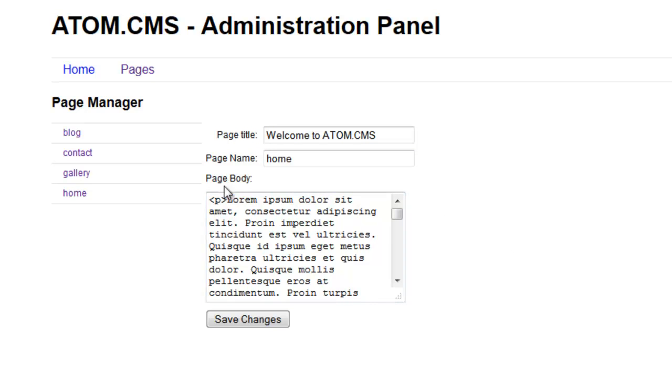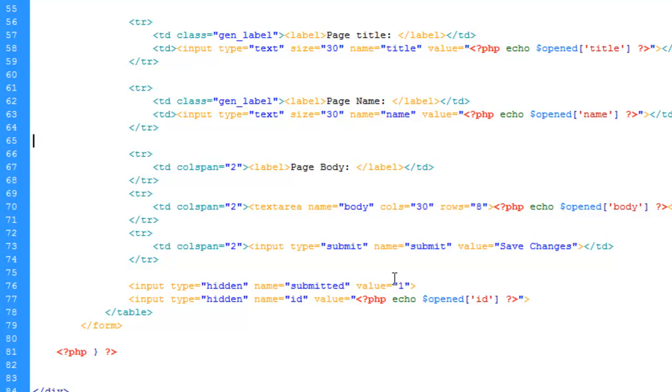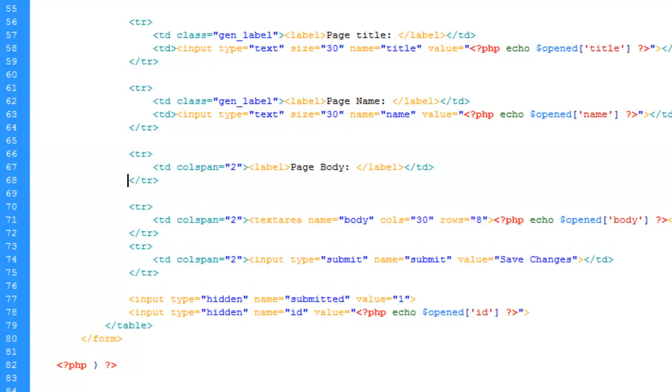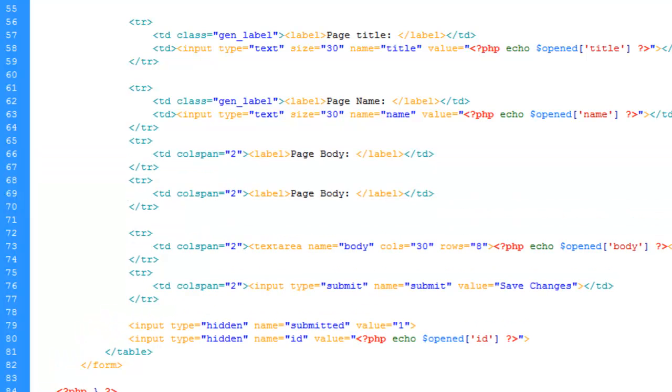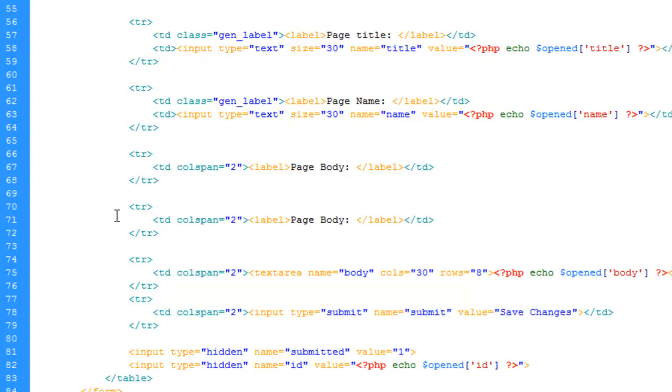And now it's making our page body label look a little awkward. So what I actually want to do is put some distance between these two just to kind of separate. So what I'm going to do for now is add an extra row. And just to be clear, this is actually going to be a temporary solution. I kind of did that without telling you what I was doing, but I just copied the page body row here and pasted it. And I'm just going to go ahead and remove the label and just leave that empty.